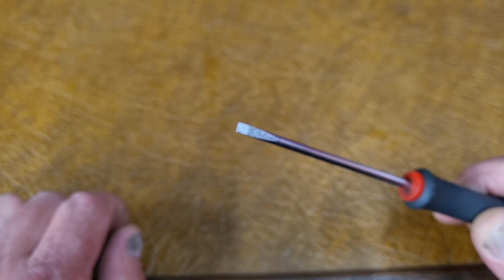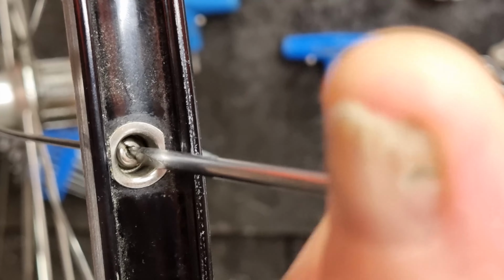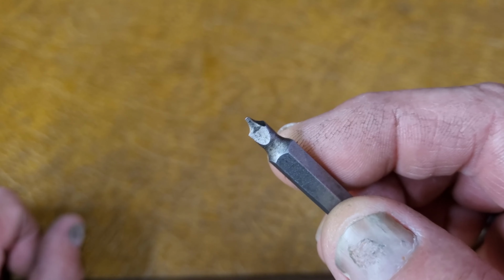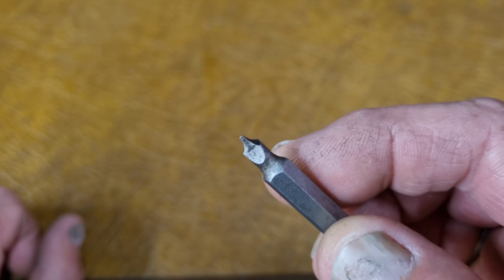A little plain screwdriver to screw the nipples down from the top when they're really loose, just to get them down to the thread or something like that. Some matches. I like to just get that. This is for when I'm building wheels or trying to get a nipple in there. You can just get a nipple and screw it into the end like that. That's to put in an electric drill so that you can screw the nipples down and it just pops out when they're all down to the same position.